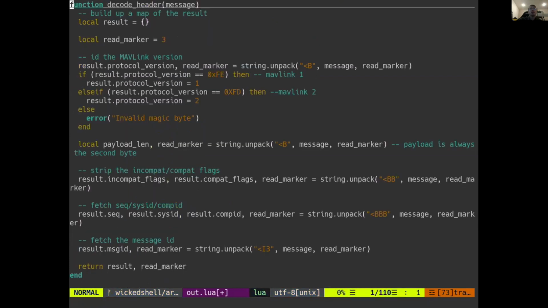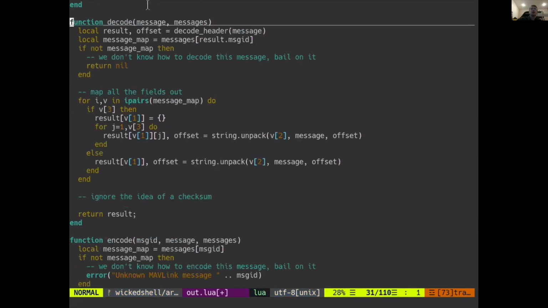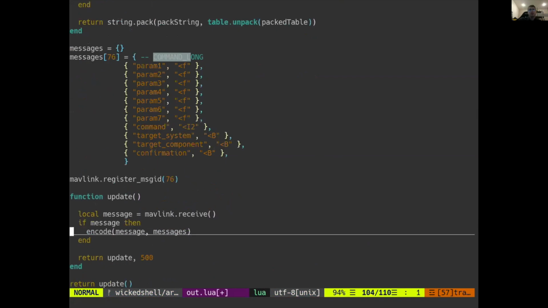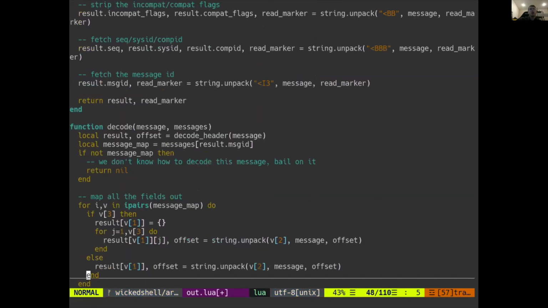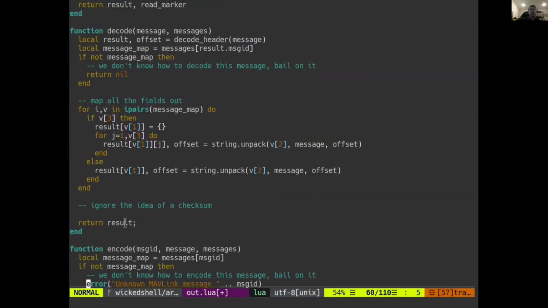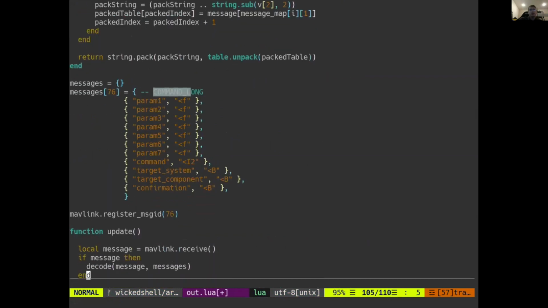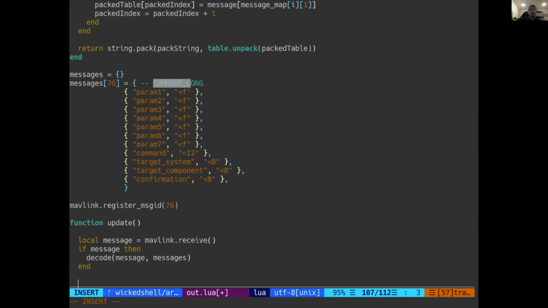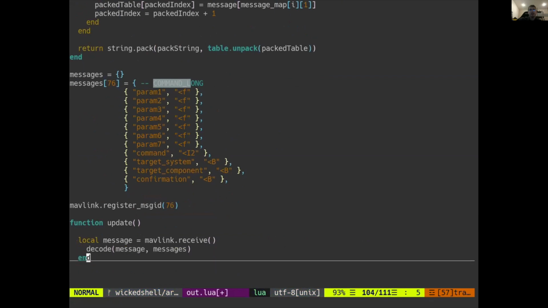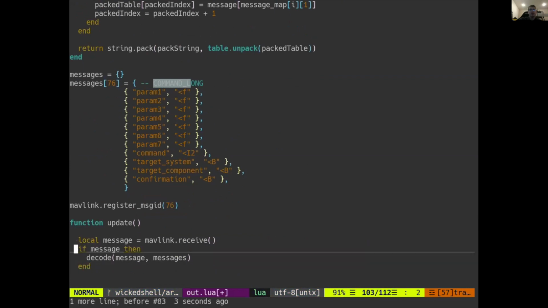Decode needs two arguments: the message and then the table that describes how to decode the messages. So change that to decode instead of encode. What decode will actually return to you is a new Lua table that's the fully decoded result. Let's say we can actually just decode it directly, I believe, but we'll keep doing it this pattern.